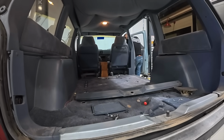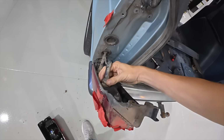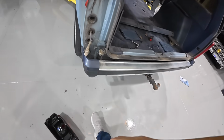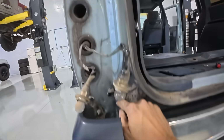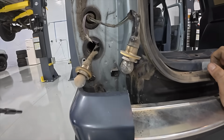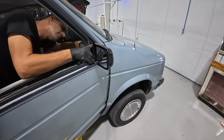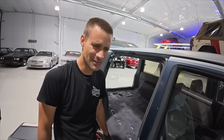How are you doing? That's one way to do it. And then, okay. Got it. I don't think it needs all 4. I think this one can probably be reached through there. And then 3 out of 4 is better than my high school GPA. What do you think? That's probably sufficient. Yep, 3 out of 4, you wouldn't even know, and that makes a taillight change a couple minutes instead of a bumper off. And look at you! Almost there. Yeah, that's probably Chrysler factory in the 80s as far as the fit. Yeah, it's probably pretty close.